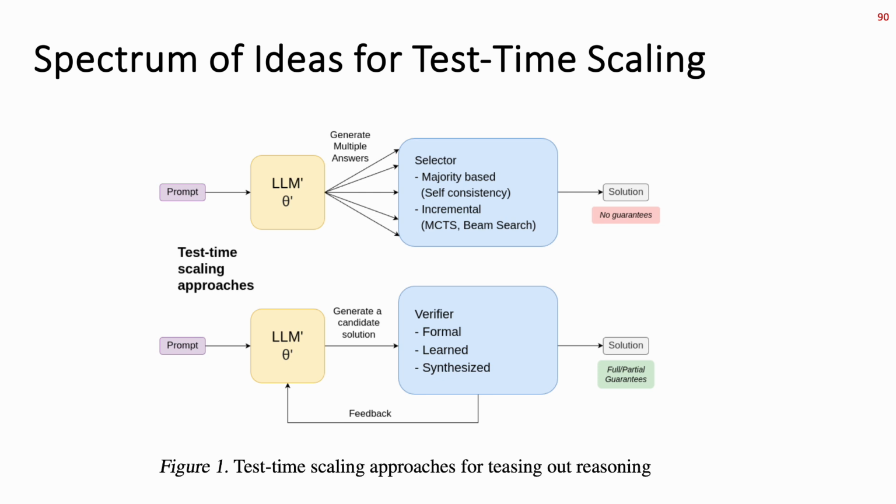No, so basically, partial verification is still better than no verification. If you want complete guarantees, then you essentially need a verifier that is both sound and complete. That is, it will say every correct solution is correct, and if it says a solution is correct, then it is correct. But if you just have sound verifiers, even if they are not complete, that is partial verification. In the case of programming, that's essentially what you're doing, because you check whether the unit tests pass.